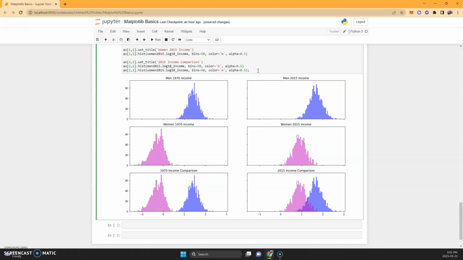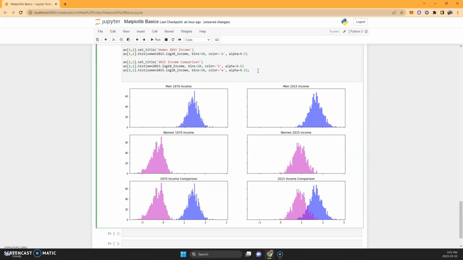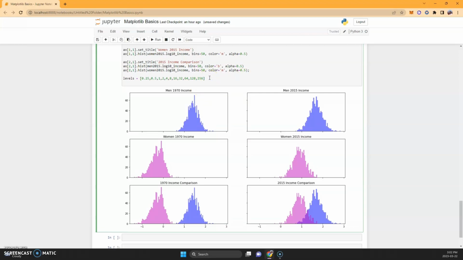So what we can do is define levels: 0.25, 0.5, 1, 2, 4, 8, 16, 32, 64, 128, 256, and now we can change the labels.